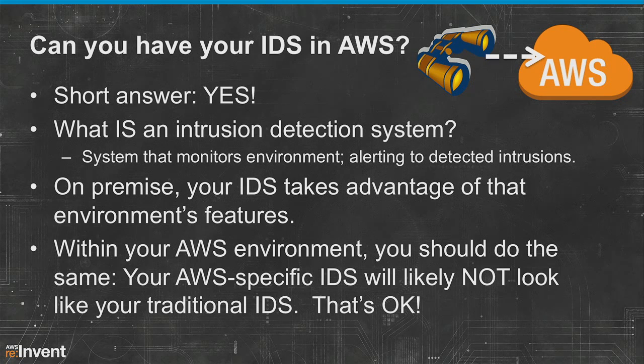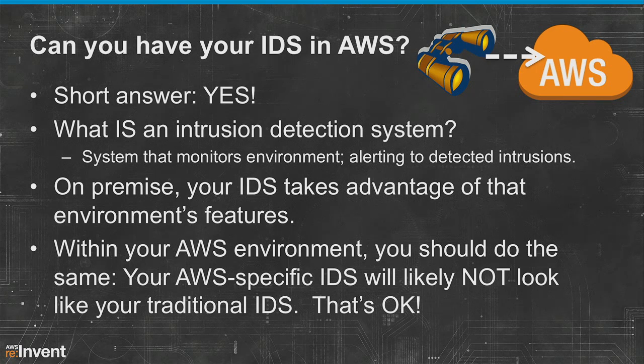Can you have your IDS in your AWS? Yes, that's the short answer. But the longer answer involves evolving your understanding of what an intrusion detection system is. So what is an IDS? If we break that down in terms of an acronym, we have a system or a system of systems that monitors one or many aspects of our environment, alerting us to when an intrusion has occurred or is in process.